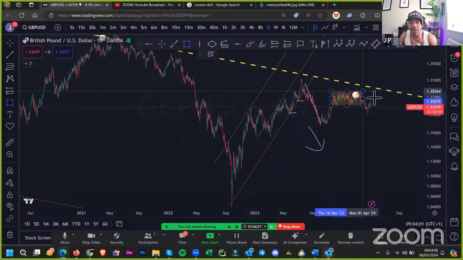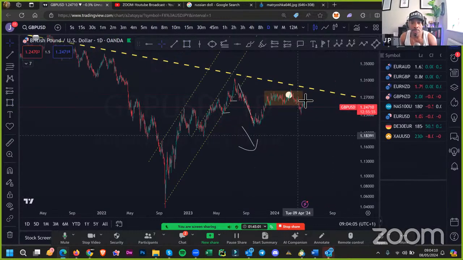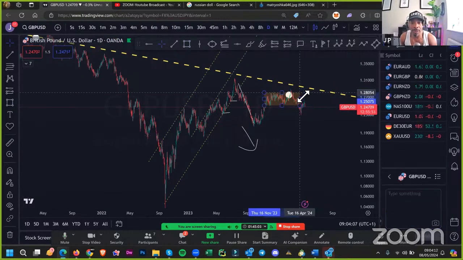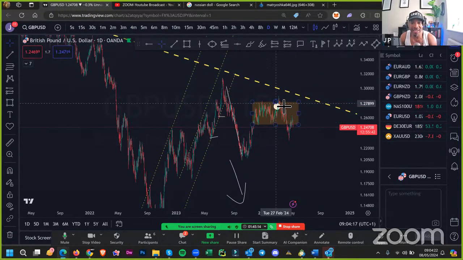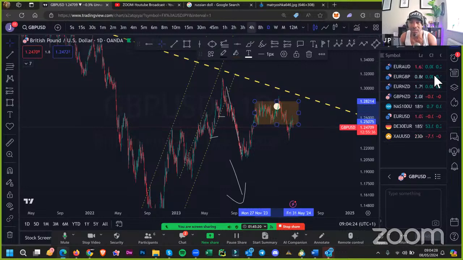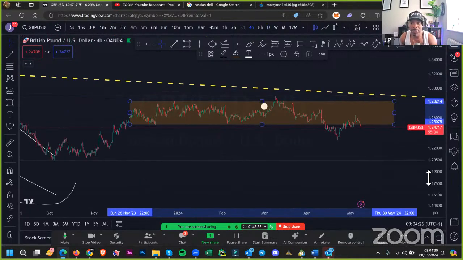As it started to think to itself, yeah, we've done our correction now. We've got some work to do, but we've cleared the path. Shall we continue? Shall we continue? And the market said, you know what? Let's do that. So what it did is it went up here, watch it, and ate some liquidity above that range where it was going sideways in here. It ate some liquidity. Let me drop my time frame down so you can see better.